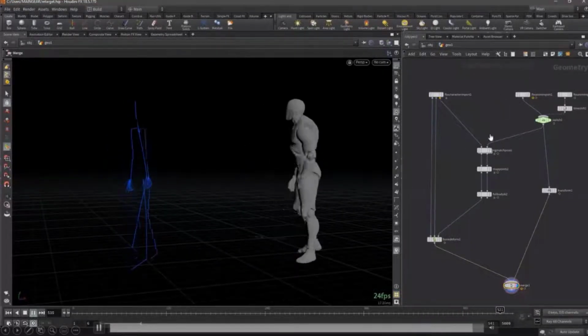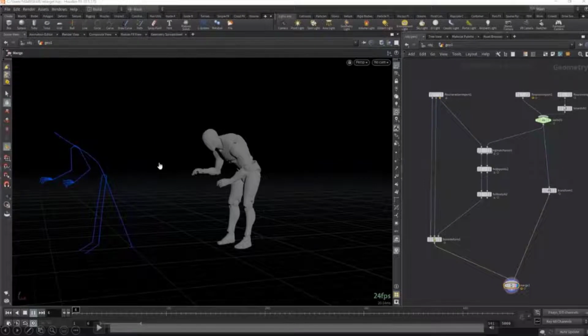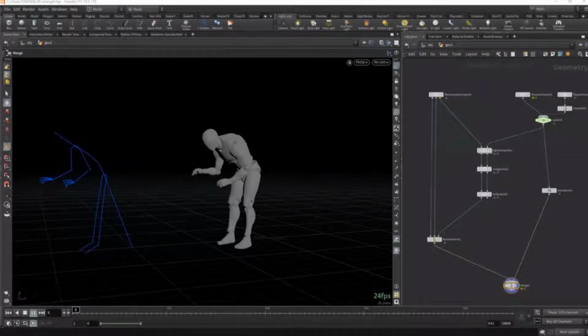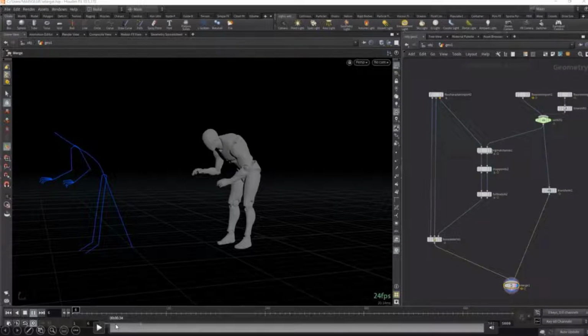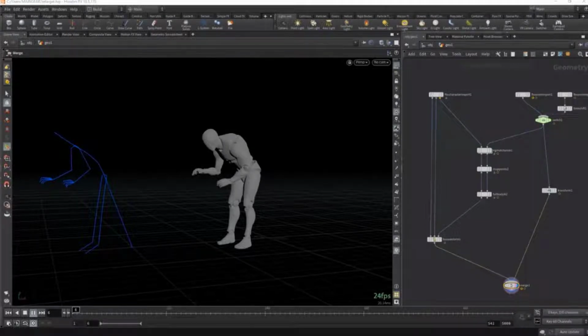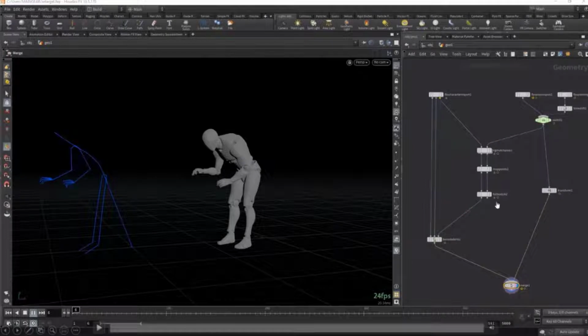So here we have our mannequin being driven by a different skeleton. First we have to match the T-pose and then we have to map the different names of the bodies. So it's worth noting that this is all you need for retarget.